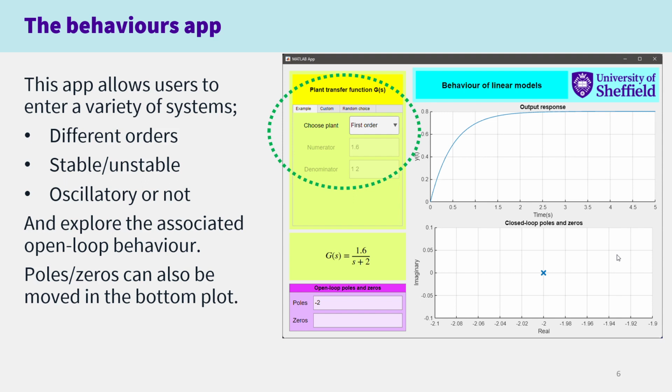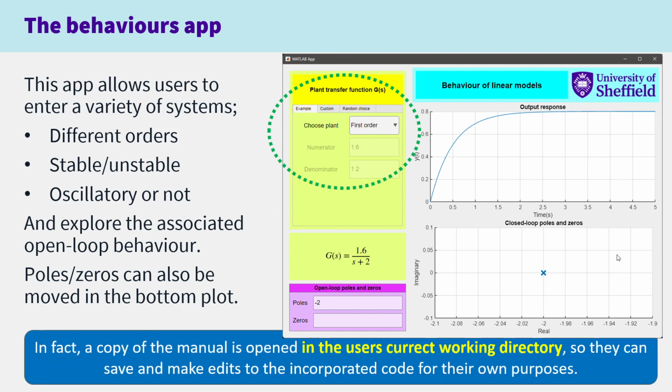It allows them to enter a variety of systems of different orders, stable or unstable, oscillatory or not, and explore the associated open loop behaviour. You can also move poles and zeros directly by dragging their positions in the bottom right hand plot. Again, look at the manual if you want more detail, and this will open automatically when you run the file.